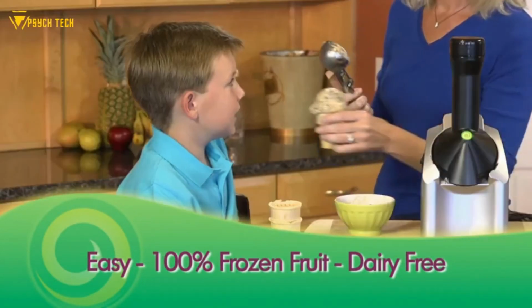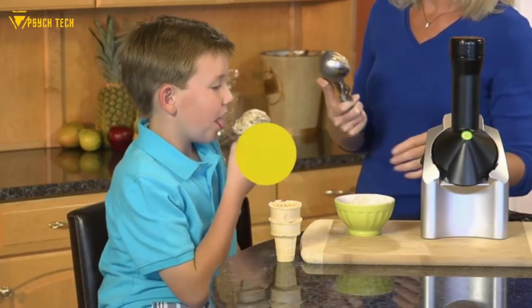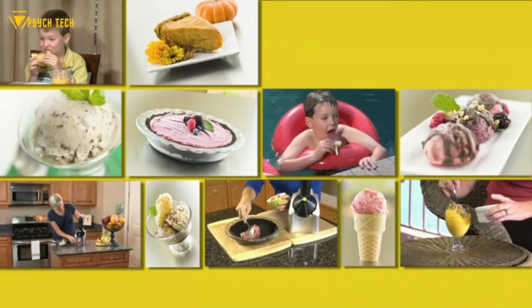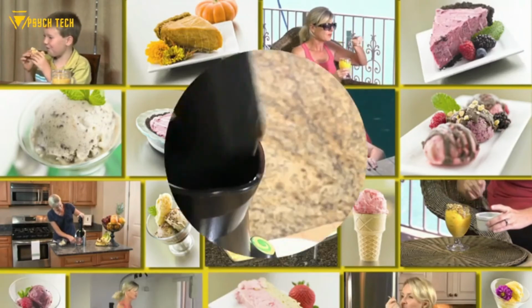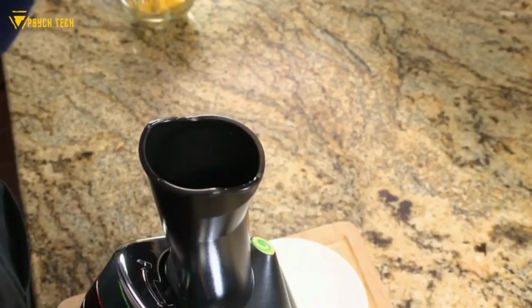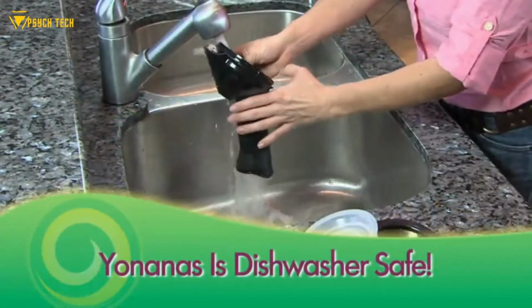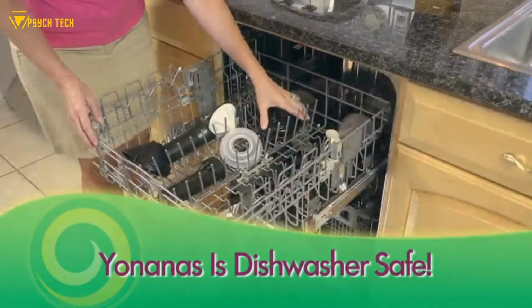Easy, delicious, and dairy-free. Yonanas recipes are endless. Pies, popsicles, bonbons, tiramisu, 100% fruit, or add some chocolate. You're only limited by your imagination. And cleanup is fast and easy too because Yonanas is dishwasher safe. Wow, 100% frozen fruit. Indulge in dessert anytime and never feel guilty with Yonanas.